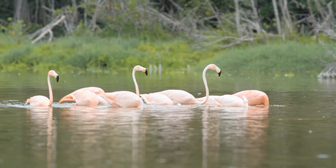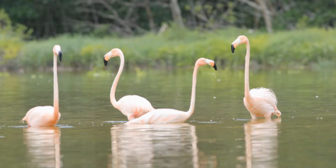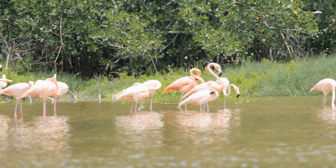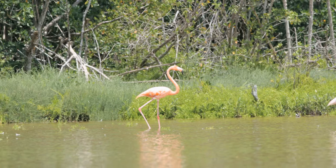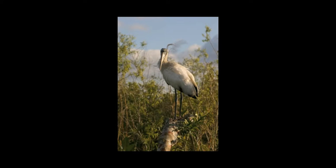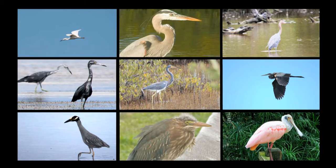During the 1800s, large flocks of flamingos could be found in the Snakebite area of Florida Bay, but the birds were relentlessly hunted for their meat and all but disappeared after 1902. Today, individual flamingos or small flocks, presumably from the Bahamas and Caribbean, are occasionally spotted in the area. The status of many of these wading bird species is precarious: roseate spoonbills are listed as federally threatened, wood storks are listed as endangered, and all other wading birds have protected status within the state of Florida.